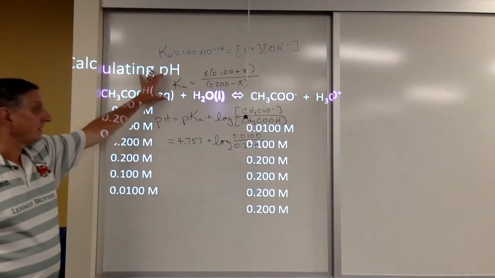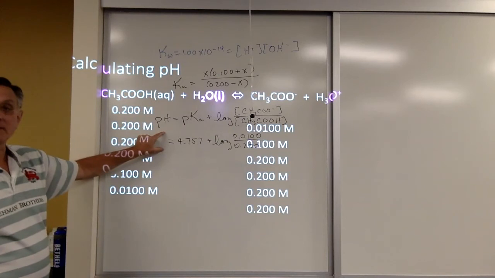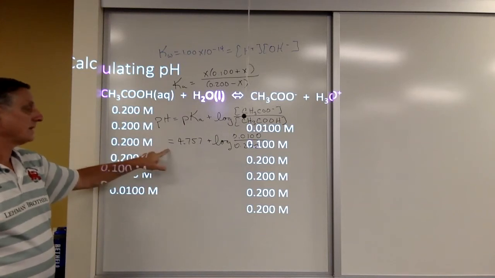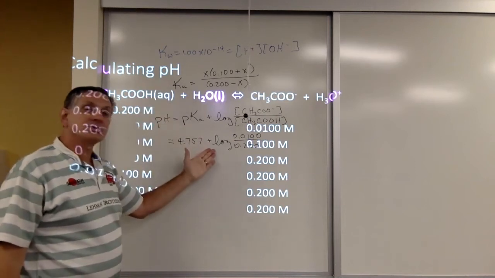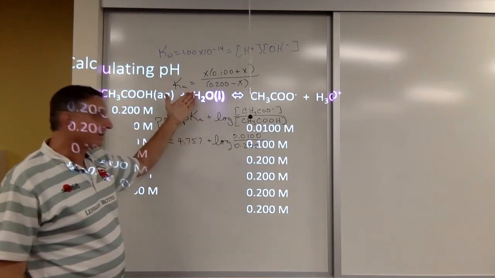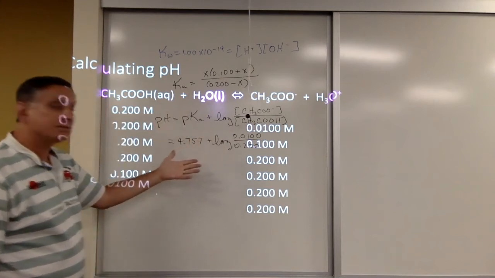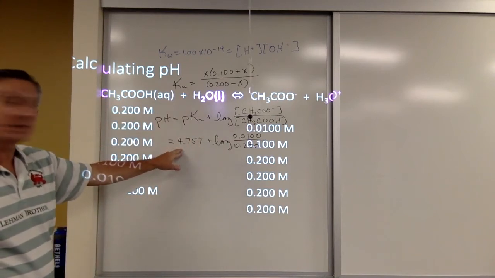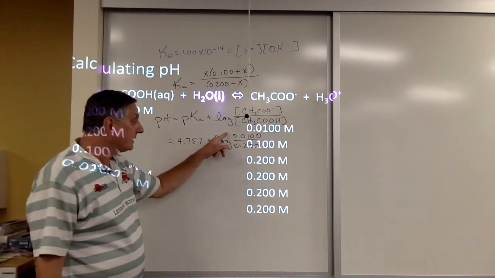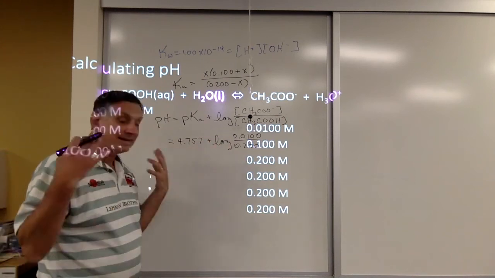This is the same thing as this, believe it or not. This is simply taking the negative log of the whole thing. If you're not sure about using this, you can always use this. But for buffer solutions, it's so easy because you just take the Ka and take the negative log to get the pKa. Anion concentration over cation concentration. That's it.